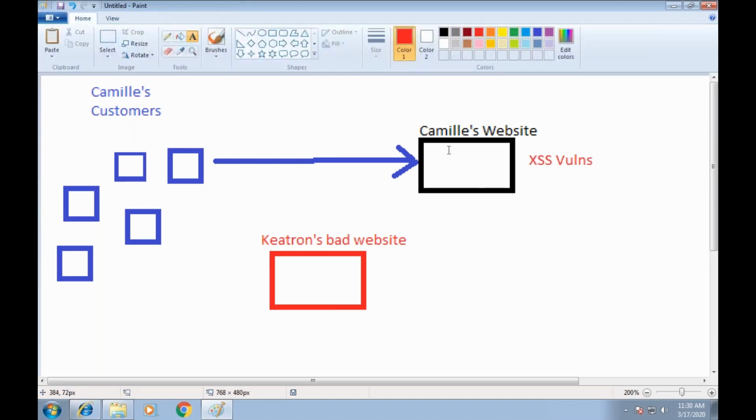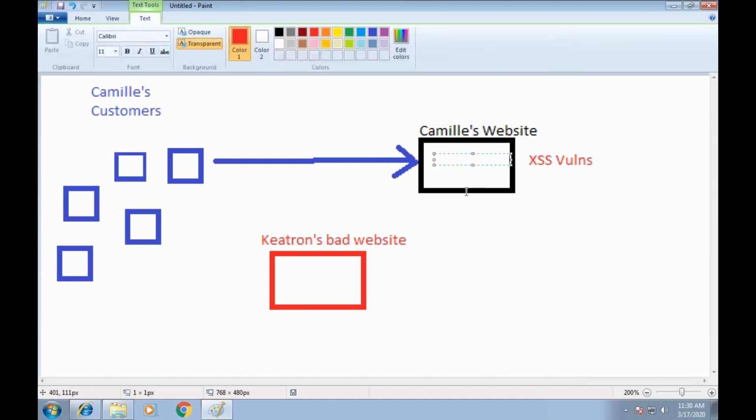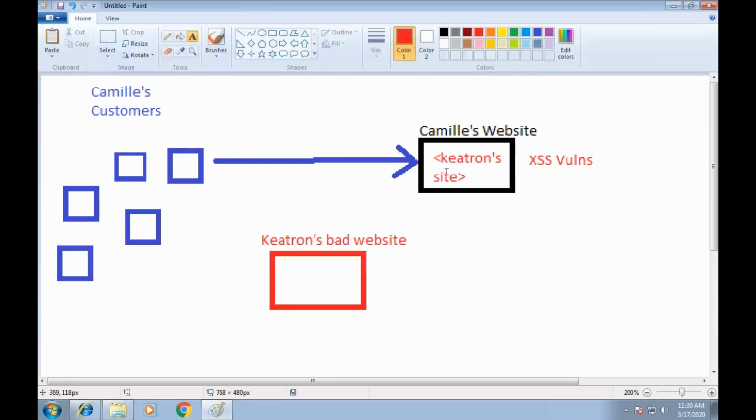And what that allows Keytron to do is put comments, like I can post a comment that points to Keytron's website, my bad website. I'm able to post a script tag, or even an iframe, a comment that says go visit Keytron's website.